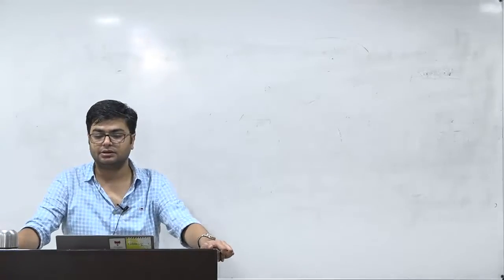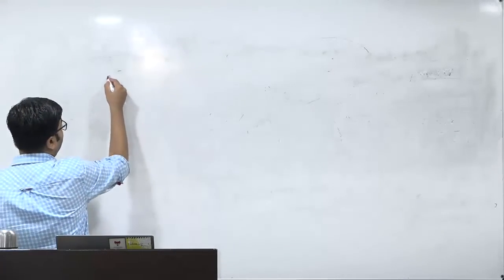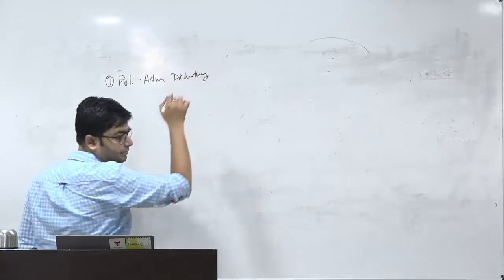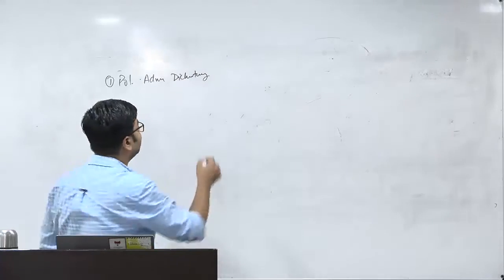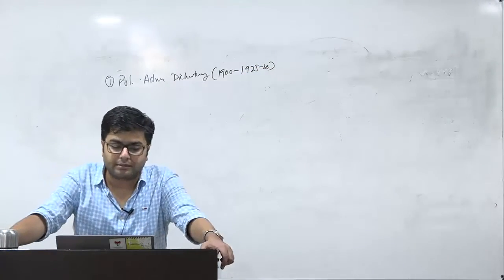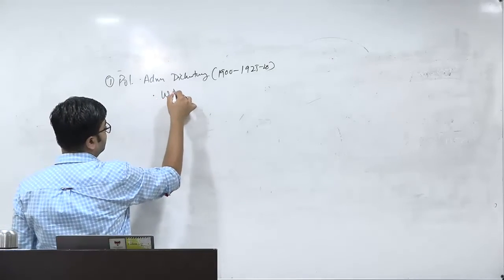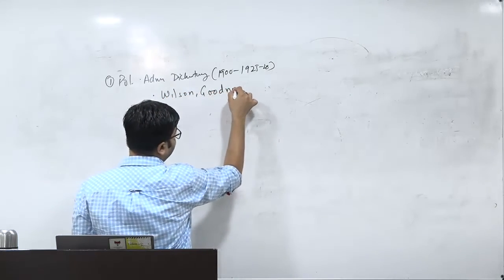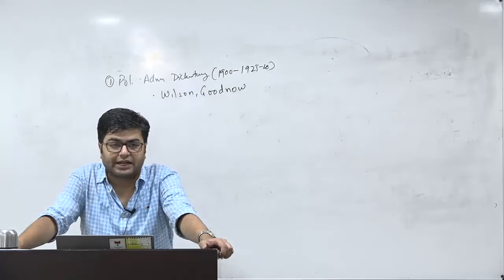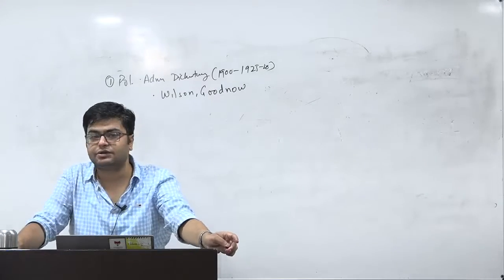So if you look at Henry, he largely identifies 5 paradigms. First is the politics-administration dichotomy, somewhere between 1900 to 1925-26. Here, who are the principal scholars? Wilson, Goodnow. That there should be a clear separation between politics, that is the policy making, and the administration, that is the policy implementation.